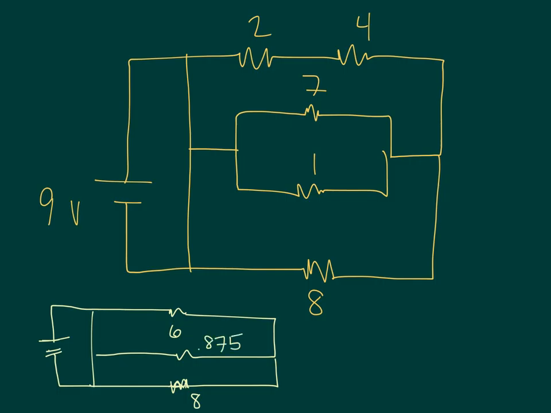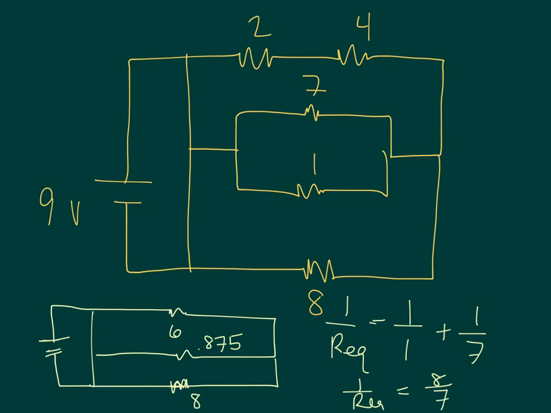Wouldn't it be 1 plus 1 over 7? 0.875? Say again? Right, 1 over 1 plus 1 over 7 equals 1 over R. I'm doing the middle, okay? We're looking at the middle piece right here. That's what you would do because it's in parallel. That gives you 8 sevenths.